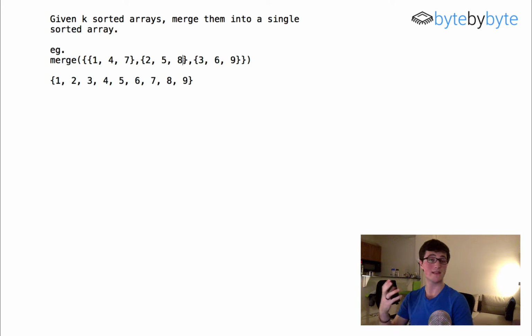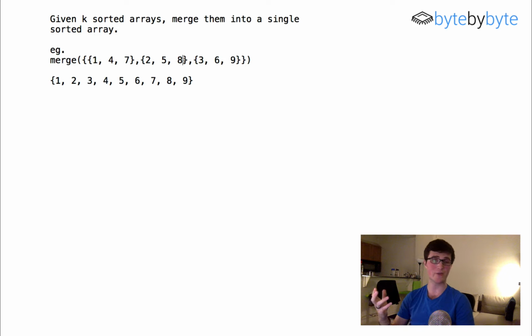The first thing we want to do always is clarify the problem with our interviewer, make sure that we ask any questions we might have. So one question that I have here is, are all of the arrays going to be the same length? What value of k should I expect in terms of numbers of arrays, things like this, just to get a sense for the problem, because that could affect how we are actually going to solve the problem potentially. Because for example, if we know we're going to have a few very long arrays, that might lead to a different solution than if we have a lot of very short arrays. And so we could think about how this might affect the time complexity of the problem, or how it might affect our solution.